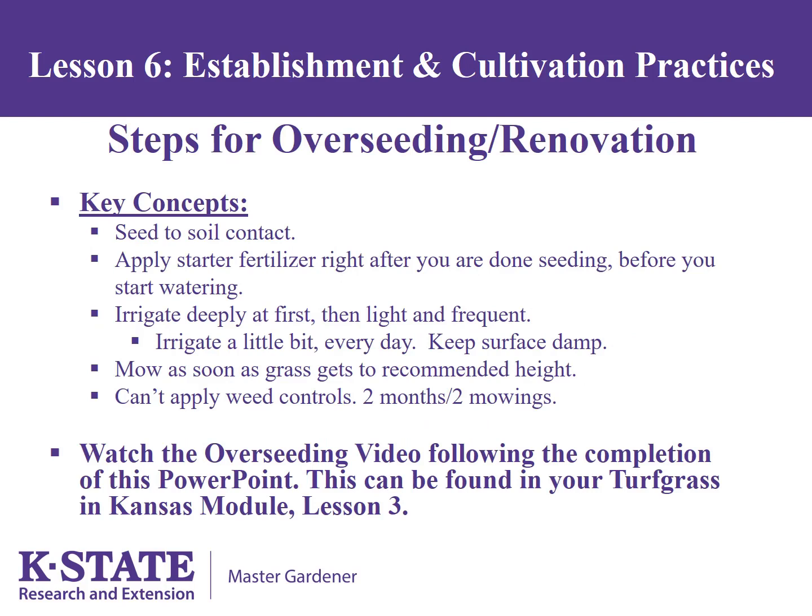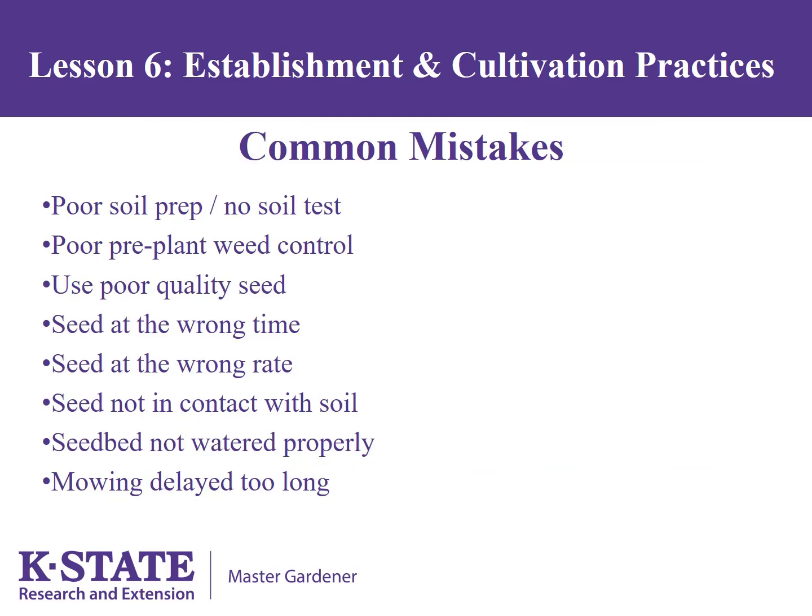There are some other videos that you can watch about overseeding in the module. There are some common mistakes: poor soil prep, poor weed control, poor quality seed that has weed seeds in it. Make sure you cover that. Seeding at the wrong time, at the wrong rate. And more grass seed is not all better either. If you plant too much grass seed, you may end up getting too much crowding, and not one plant can be healthy enough to survive. It's called damping off, and they will end up dying. Make sure you get good contact with the soil, water it properly, and don't wait too long before you mow.